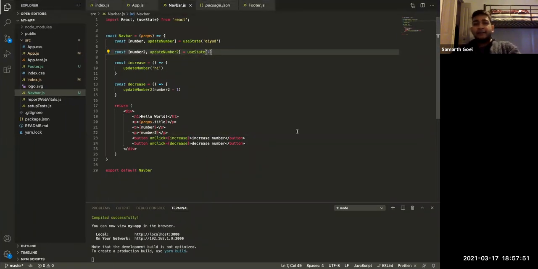To give you a better analogy, state is dynamic versus props are more static. So let's say you're building a house, right? The house's windows are like props. Those are properties of the house. The windows don't change. There is a window there. Sure, you can remove the window, but it has to be a manual effort. It's not something that happens very often.